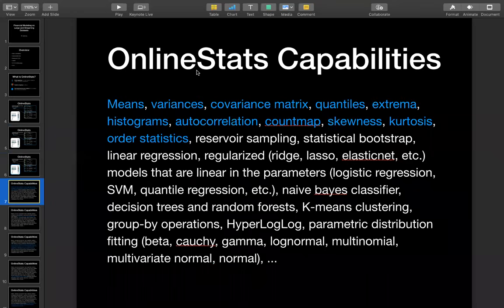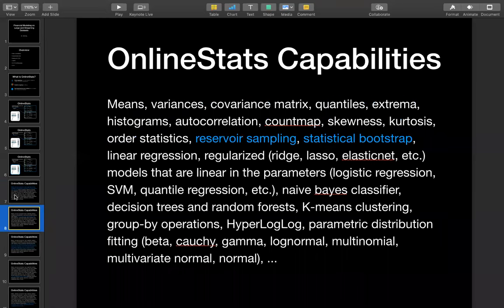I've been working on OnlineStats for quite a while now, and there's a lot of stuff in it. Some basic stuff: means, variances, covariance, and a bunch of other ways to estimate distributions. Some statistics, such as reservoir sampling and statistical bootstrap to come up with variance estimates in the online setting.